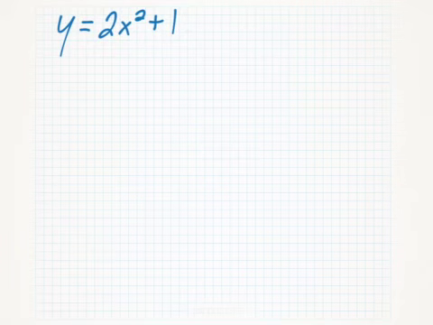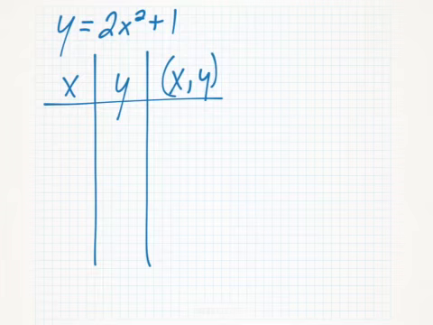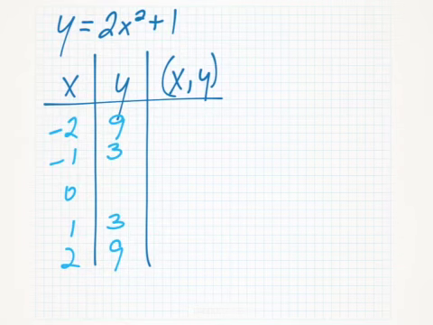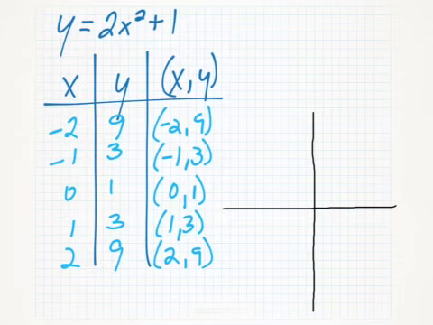Okay, let's look at one final example that you may see in the book. We're dealing again with x and y. I've inputted some numbers for my x column. Here's my y input for -2 and 2, -1 and 1, and lastly 0. Okay, I've organized my ordered pairs here.